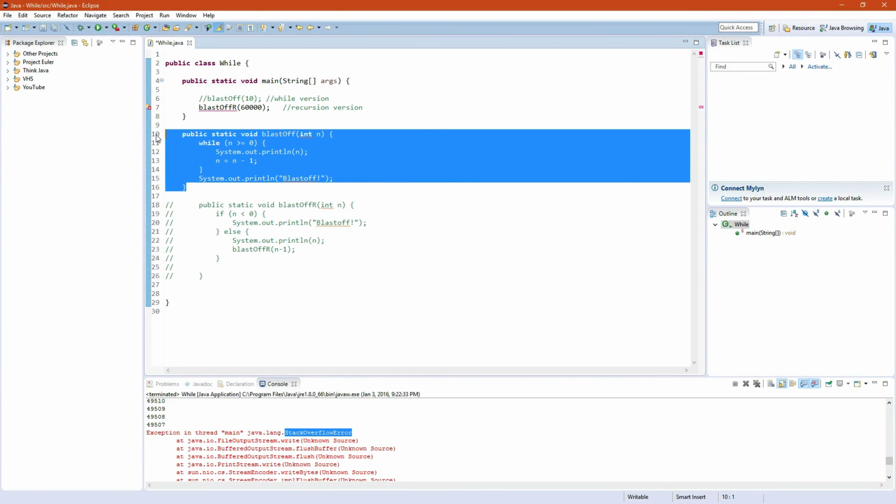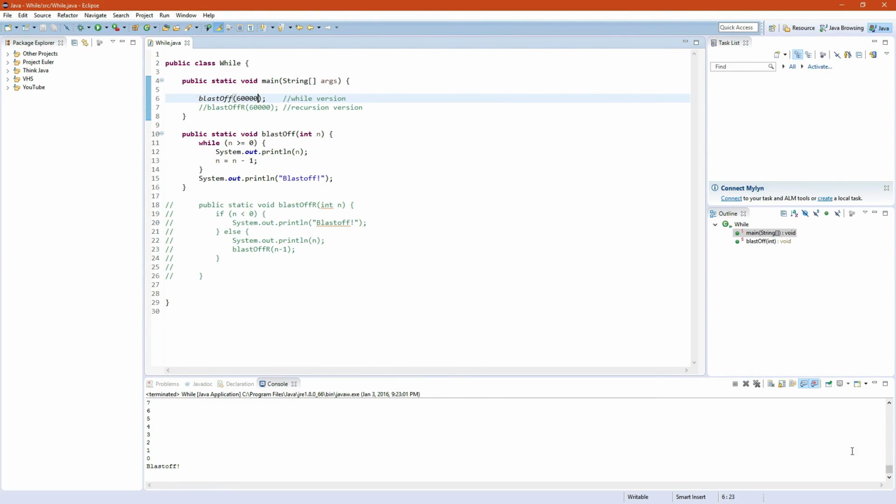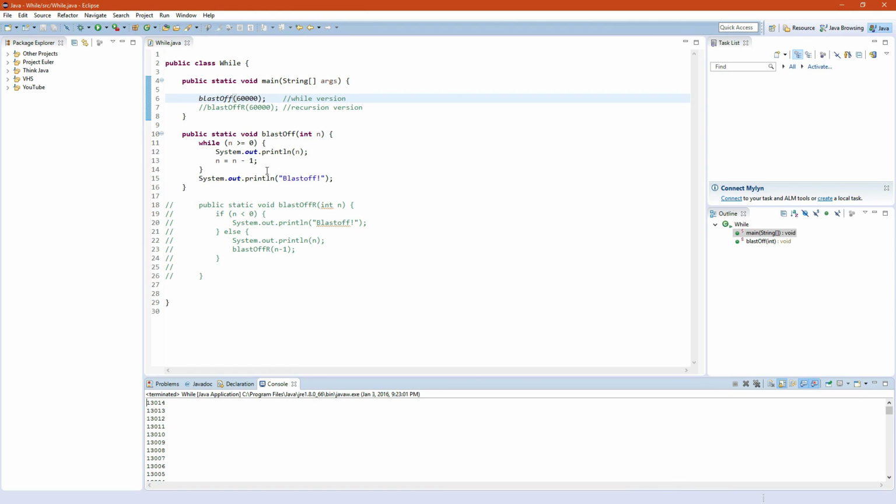You know what doesn't have that problem? While loops. So same deal here, 60,000. Do the whole thing. It doesn't care because it's not copying and pasting. It's not setting aside more memory for more methods. It's just doing it again. So if you happen to run into a problem where it just needs to run an excessive amount of times, I'm sure they're out there, the while loop might be more appropriate because recursion does have that limitation where you can only do so many.